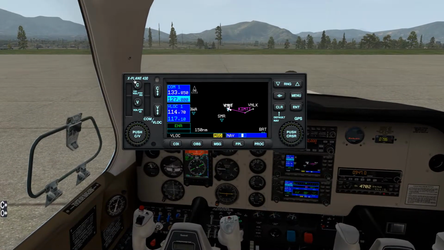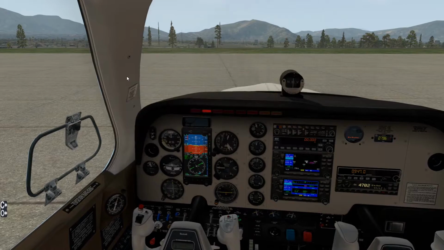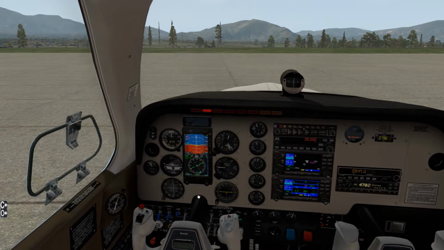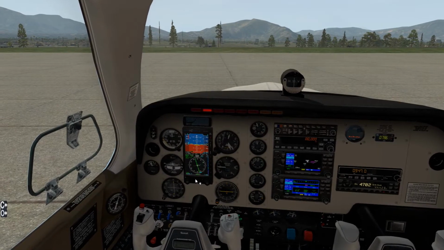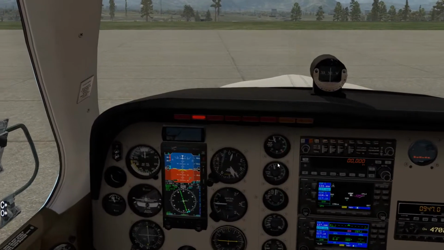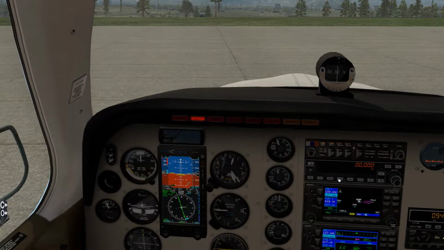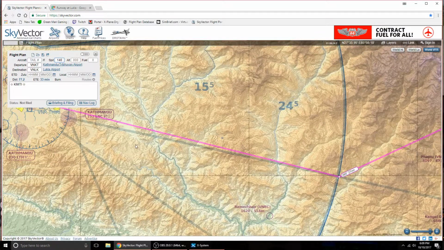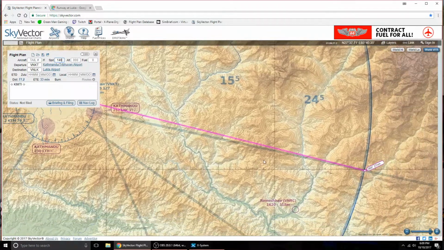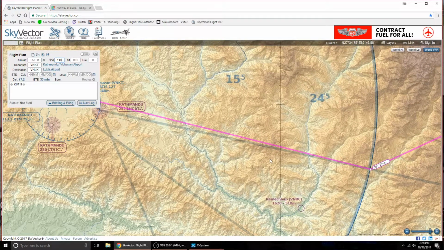Okay, thank you very much, Mr. ATIS. Make sure that this is on GPS, and we're going to need nav. Let's check the altitude here real quick. So we're going to be flying, what's the altitude here?